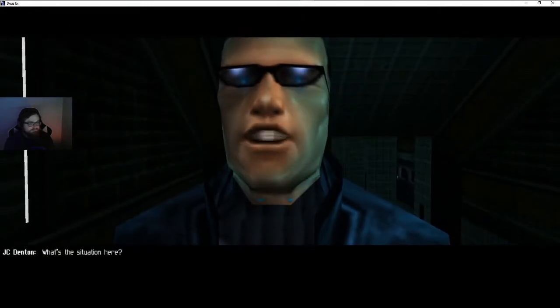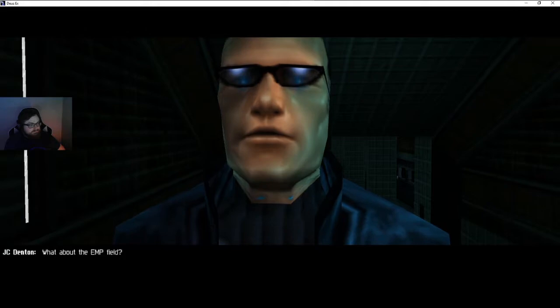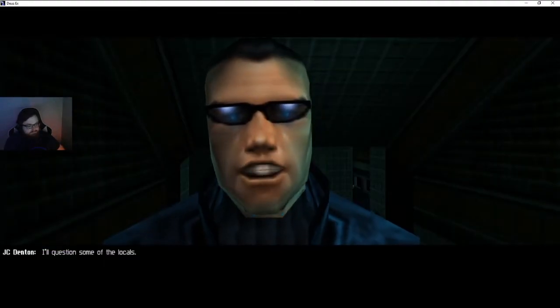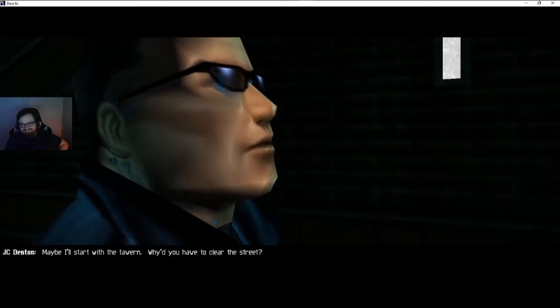Paul! What's the situation here? You're taking over. I've got to get my team ready to raid the warehouse. What about the EMP field? Still in place. Your primary objective will be to locate and disable its power source, probably an industrial-sized generator in a large building. I'll question some of the locals. I ordered the civilians to take cover a block south of here in the free clinic and at the Underworld Tavern, down on the corner. The old safe tavern. I'll start with the tavern.